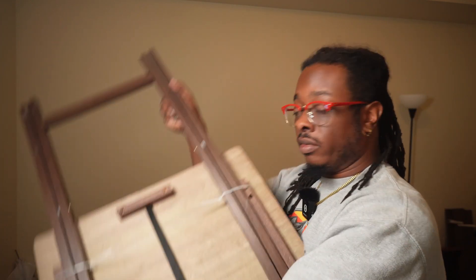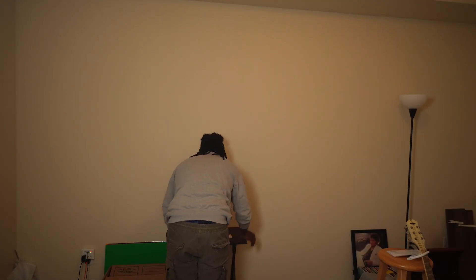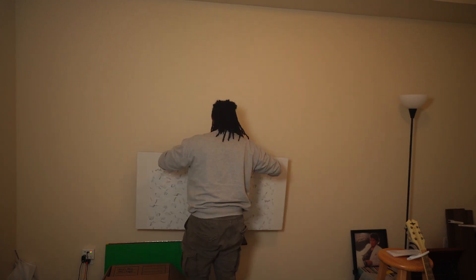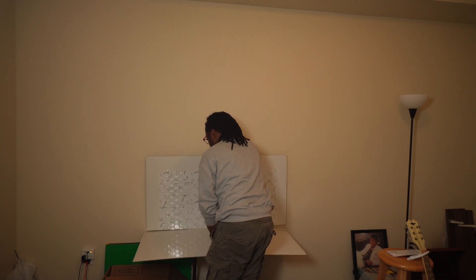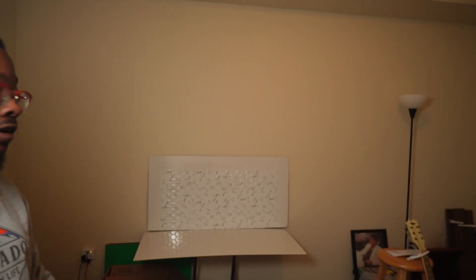Not too shabby! Now we've got to cut the zip ties off of this table and set that up. Meat knife — always put your knives away. We got ourselves a fake kitchen — kind of a janky fake kitchen, but a fake kitchen nonetheless. So let's go, let's take a picture.